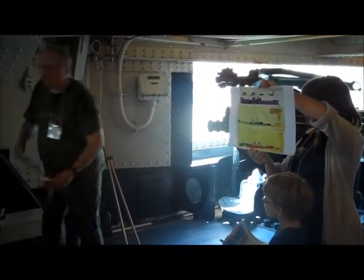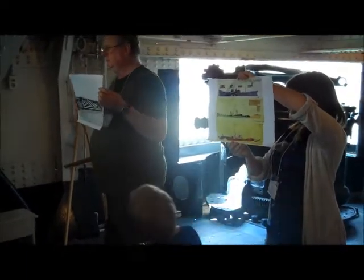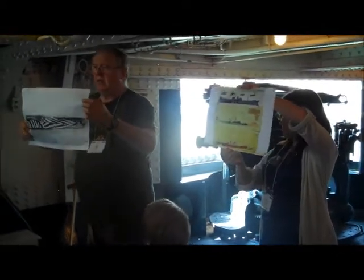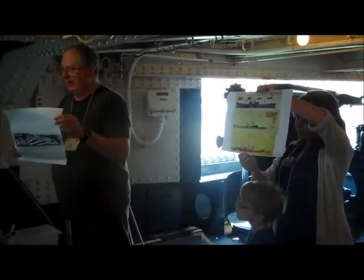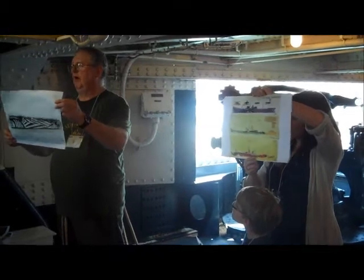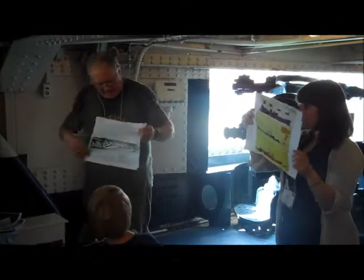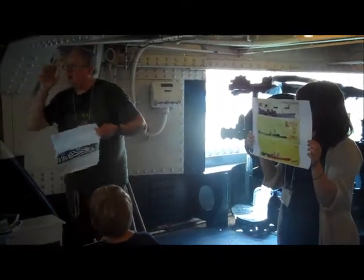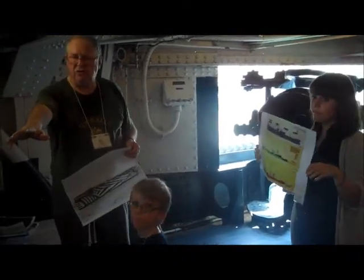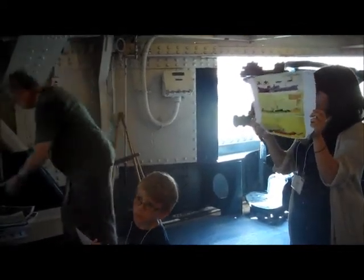The hardest thing of all to hide is an aircraft carrier — because the aircraft carrier is so distinct in its shape. HMS Argus, though shown in black and white, was actually painted in black, blue, green, yellow, and white, with even some red sections. The idea of the red section is that it attracts your eye — just as a person in a bright colour draws your attention first. You don't see the ship as closely; you see that red section first.